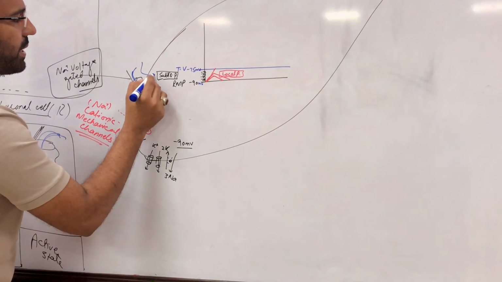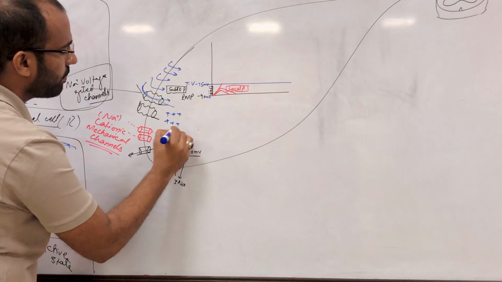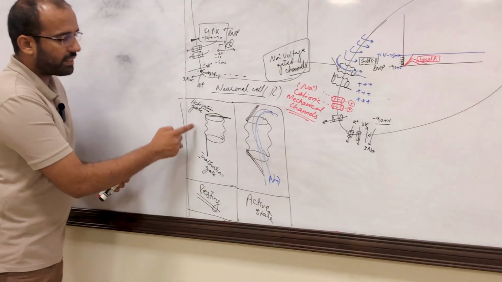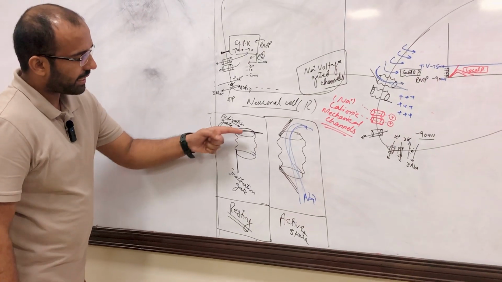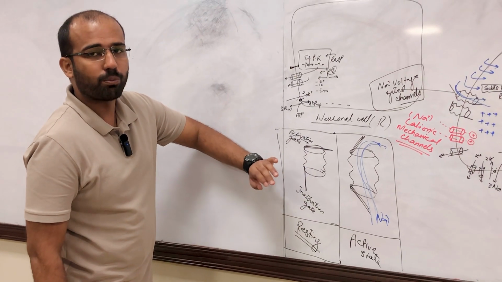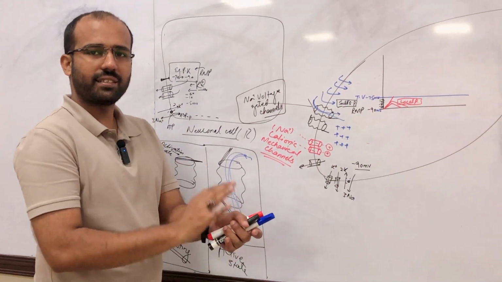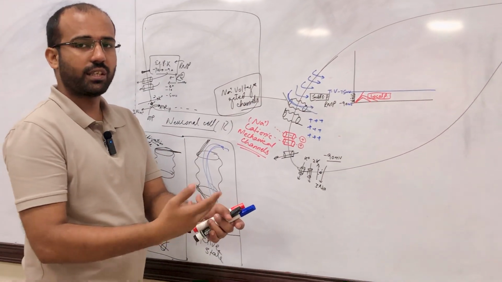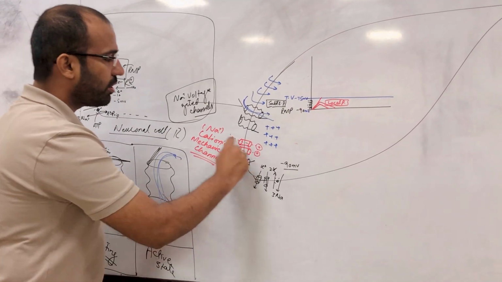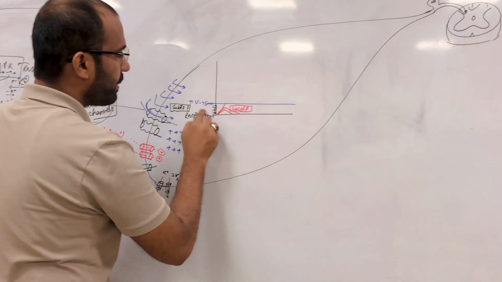There are many channels present in the cell membrane that bring sodium inside the cell. Again, this is the resting state when there is no stimulus, and the sodium channel's activation gate is closed and the inactivation gate is open. This is the resting state, when there is no stimulus, there is no potential. Whenever I stimulate the nerve cell or any excitable cell, which is only a nerve cell or a muscle cell, by any means, the sodium or positive ions come inside by the mechanical channels, taking the RMP up to the threshold value.